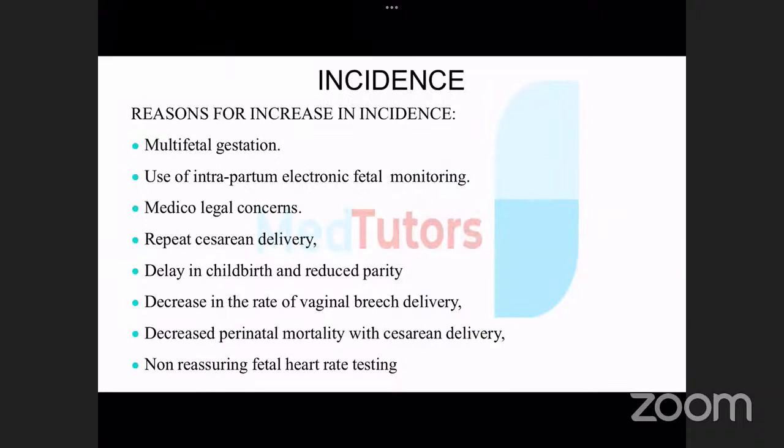So what are the reasons for the rising or the increase in this incidence of cesarean section rate? Now let's look at demographic factors first. The age at marriage has changed. The age at first childbirth has changed. The proportion of women who are economically empowered and therefore who delay giving the first childbirth has increased. And therefore, these factors will also influence the cesarean section rate.